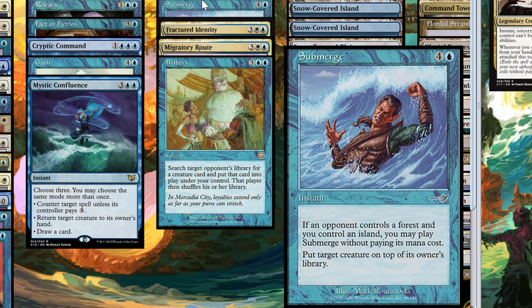Submerge I put in this category because it's kind of expensive, but against a green deck, it's just insanely powerful to attack, submerge their creature for free, and then get a copy on your next upkeep.